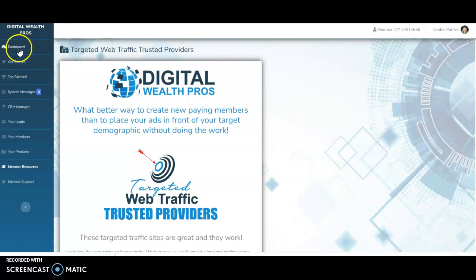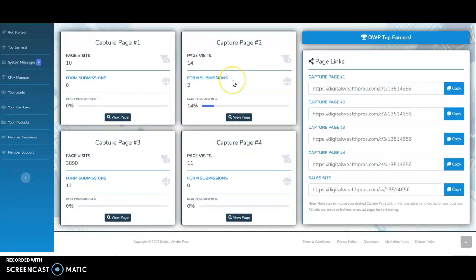So there you go. That would be it. That is our back office. It's super, super simple. Everything is right here for you. It is a wonderful system. I can't say enough good things because, like I said, it's just plug and play. It's easy for beginners all the way up to professionals. And all you do is send traffic to your capture page, and there you go. Of course, you're able to use all the other online marketing types, organic traffic if you choose to do that, but it's good to know that you don't have to if you don't want to.